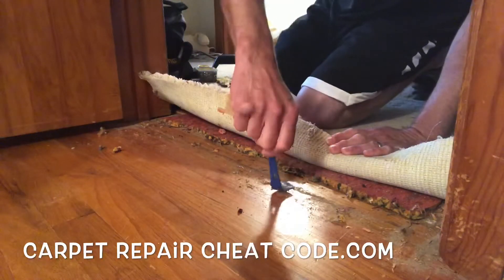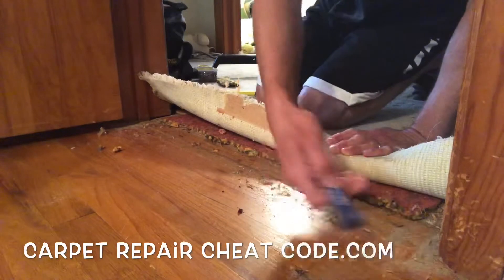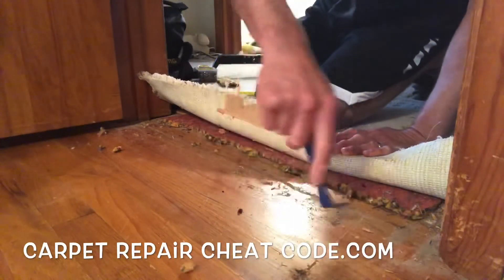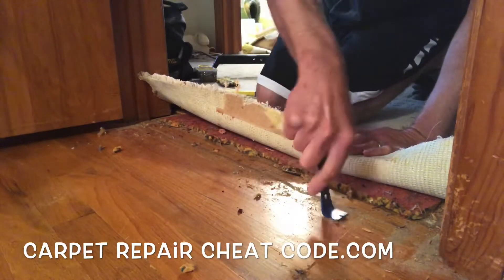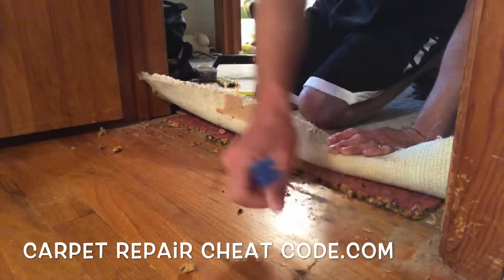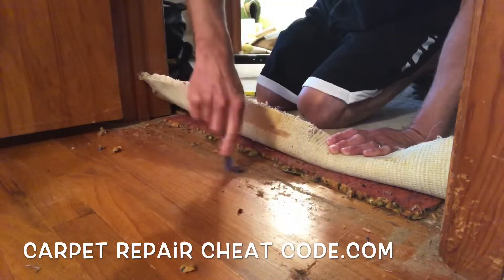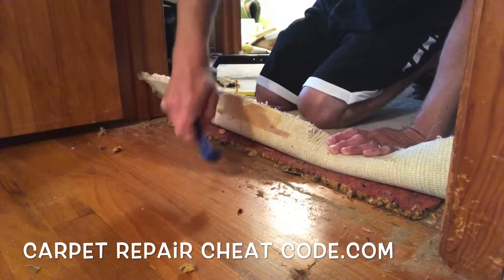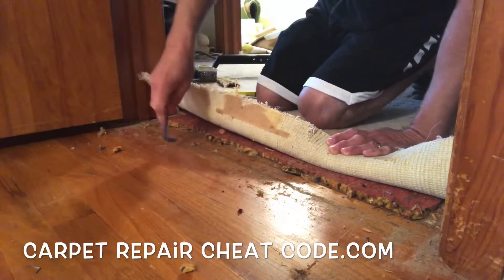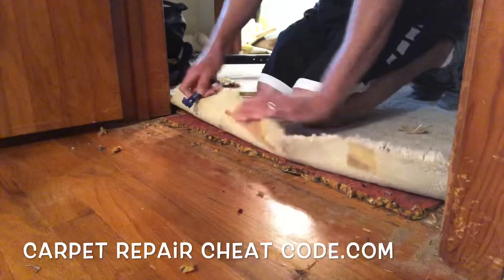All right, got a pry bar here. We're just going to take that little baby pry bar and fling those staples every which way to get them cleared out, ready to rock. Just feel around with your hand slowly — don't be aggressive with it because you'll cut your hand on the staples. Make sure you got every one of them, because the last thing you want is to think you're at the finish line and then have more staples to pull out. Work your way across till you get them all — tedious job that nobody likes doing, but we're almost there.